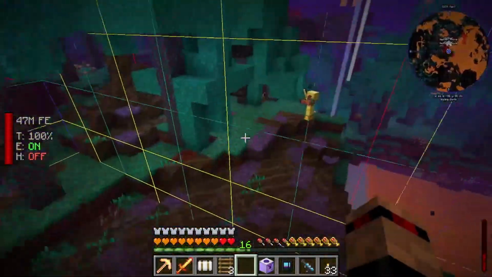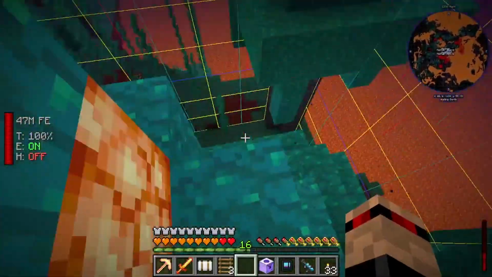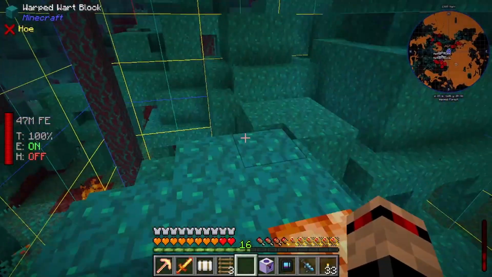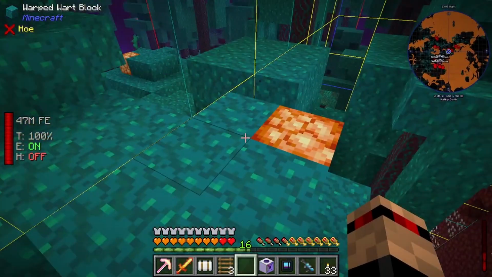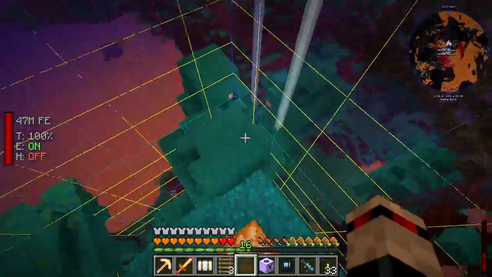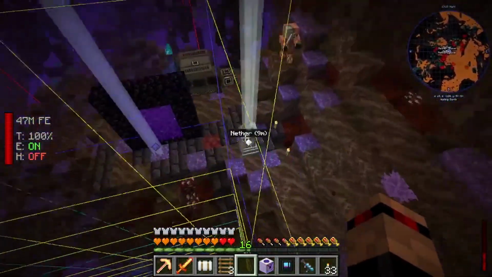Because this looks like a warped forest to me, but I don't think it is. Feels like a warped forest, doesn't it? Ah, crap. Yeah, we're also going to get all of this gubbins that we don't really want if we chunk destroy a warped forest. So this one. Let's put a temporary waypoint right here, and then we can go back up.